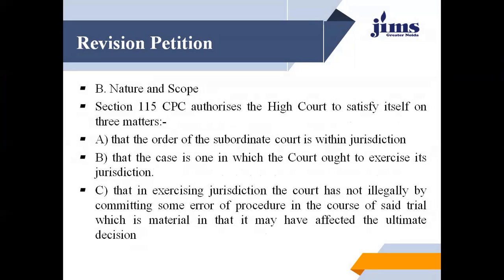Section 115 CPC authorizes the High Court to satisfy itself on three matters. Number one, that the order of the subordinate court is within its jurisdiction. Second, that the case is one in which the court ought to exercise its jurisdiction. Number three, that in exercising jurisdiction, the court has not acted illegally, by committing some error of procedure in the course of the trial which is material in that it may have affected the ultimate decision of the case. So these are the points to be looked into by a law student or by a lawyer while drafting the revision petition.